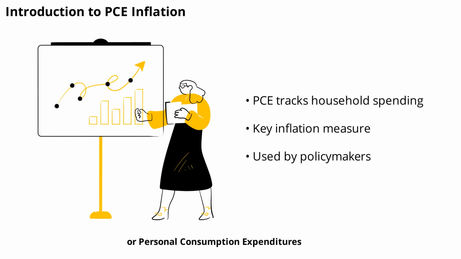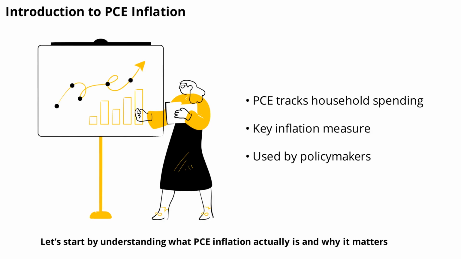PCE, or personal consumption expenditures, inflation is a key measure used by policymakers to track changes in the prices of goods and services consumed by households. Understanding how taxes influence this metric is crucial for grasping the bigger economic picture. In this video, we'll break down the basics, explore the mechanisms at play, and see real-world examples of how taxes can impact inflation rates. Let's start by understanding what PCE inflation actually is and why it matters.